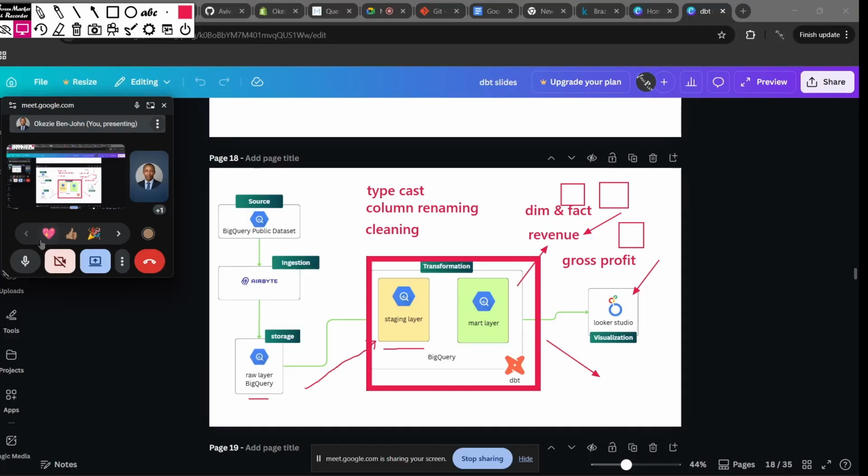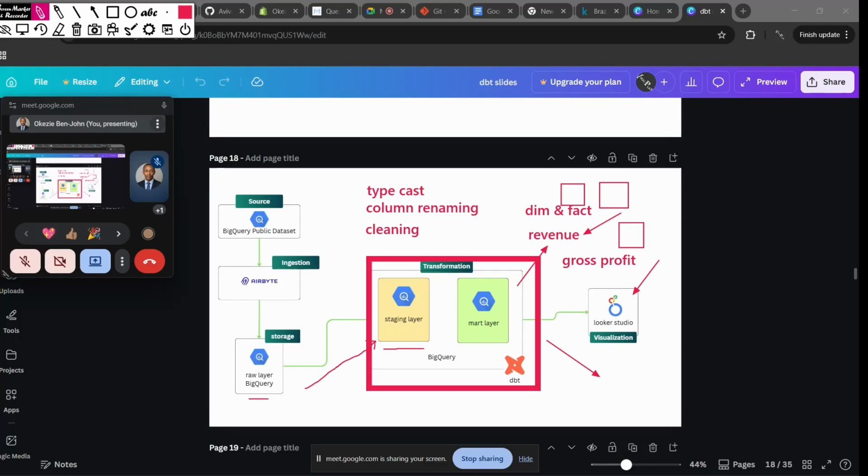I remember you said that after we leave the raw environment in our warehouse, we do two things: data transformation and data modeling.